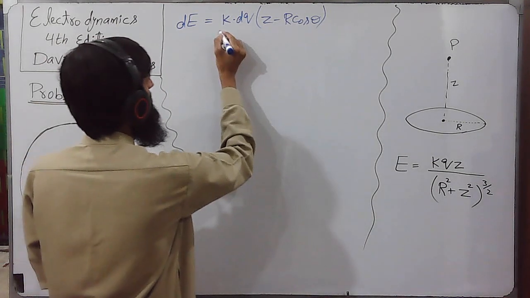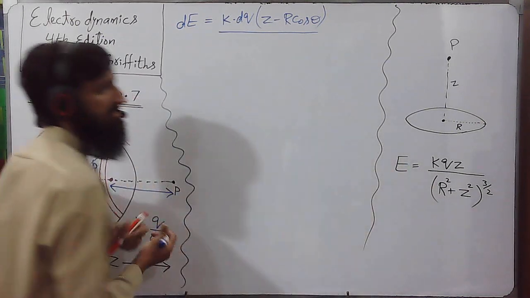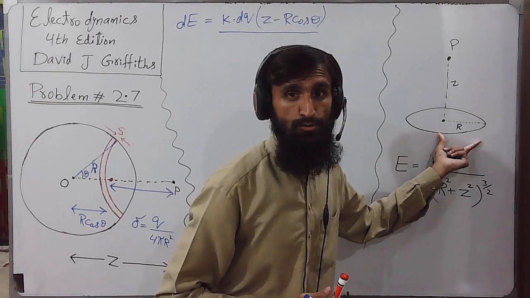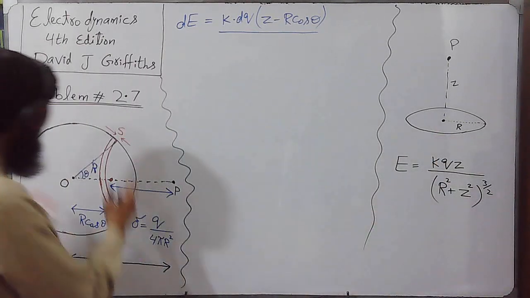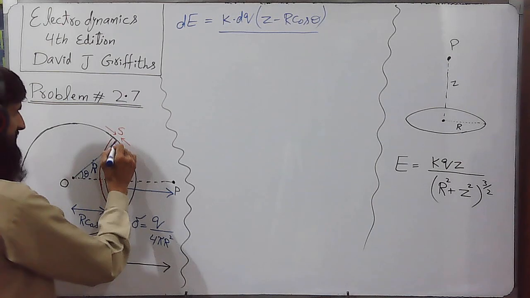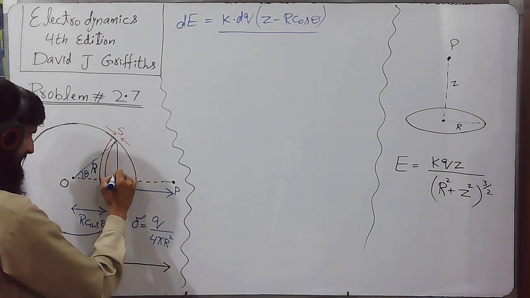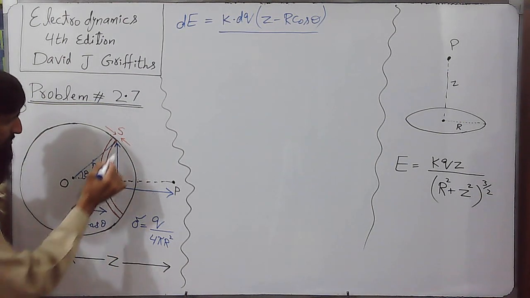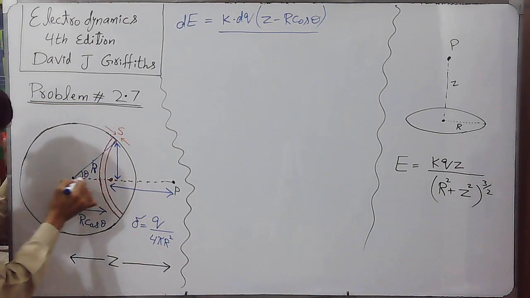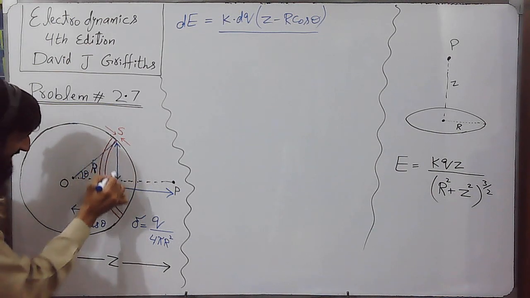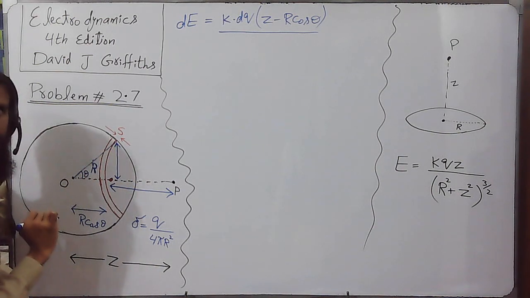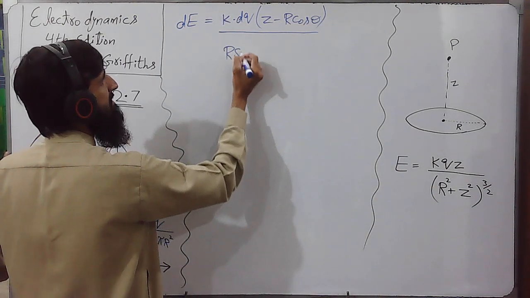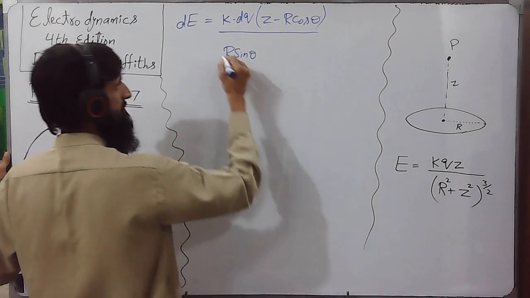Now in the denominator, r square. What was r in this case? r was the radius of that loop. But what will be the radius of this loop here? That radius is this length, and by using this right triangle, we get this length as r sine theta. So this r will be replaced here by r sine theta, and that square will be written here as it is.